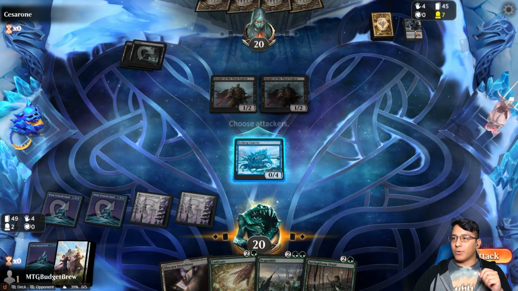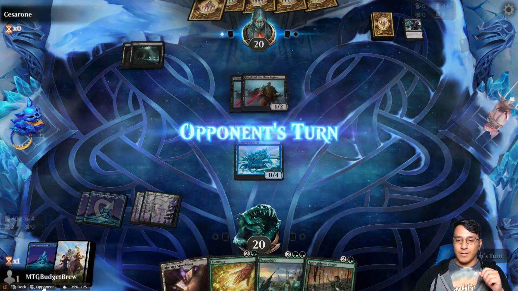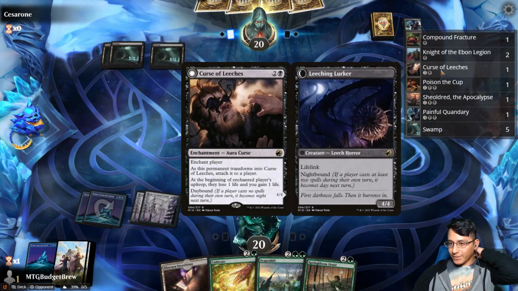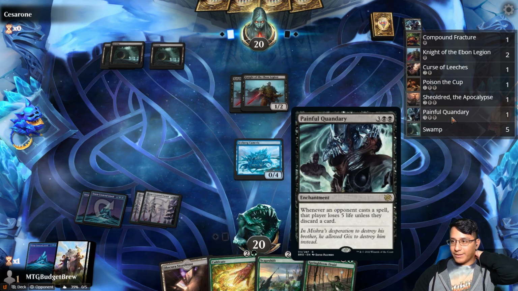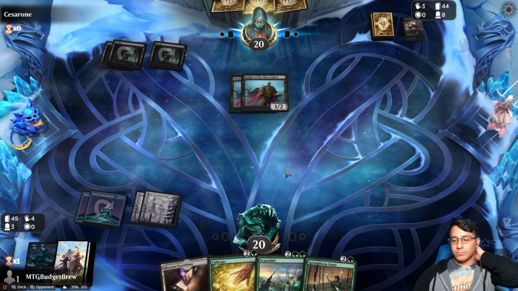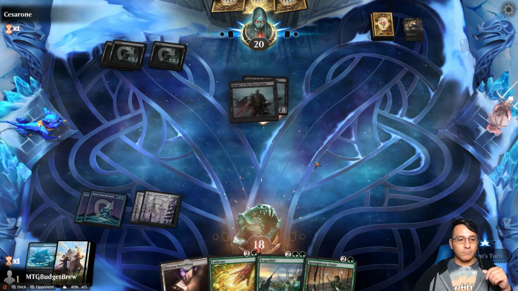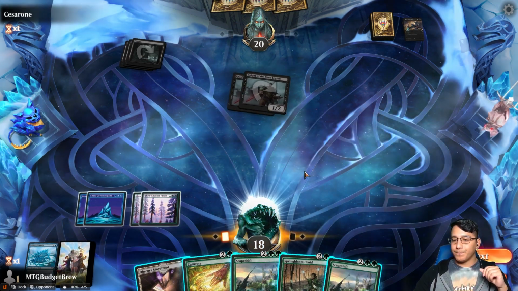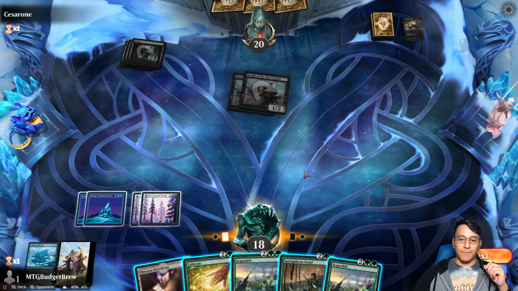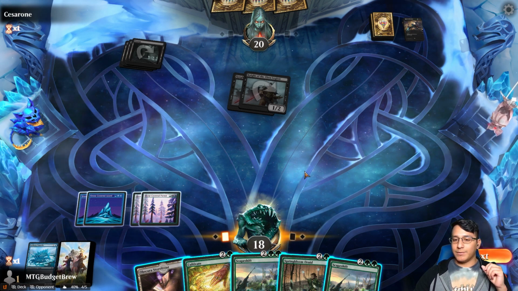Alright, we're going to mill some more. No attacks. Take a quick peek at our opponent's cards. Compound Fracture, Curse of Leeches, Sheoldred, and Painful Quandary. Oh no. And they killed our crab. That puts a very, very large dent into our plan.